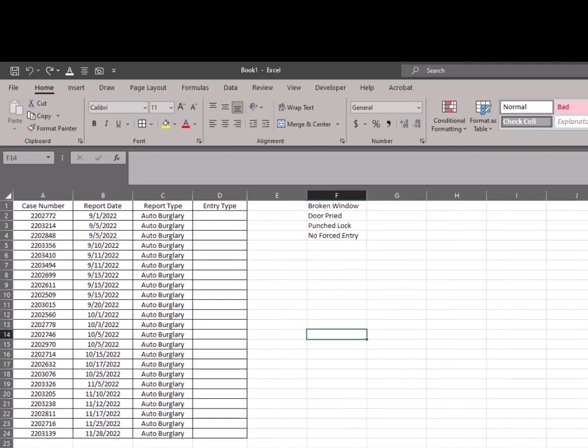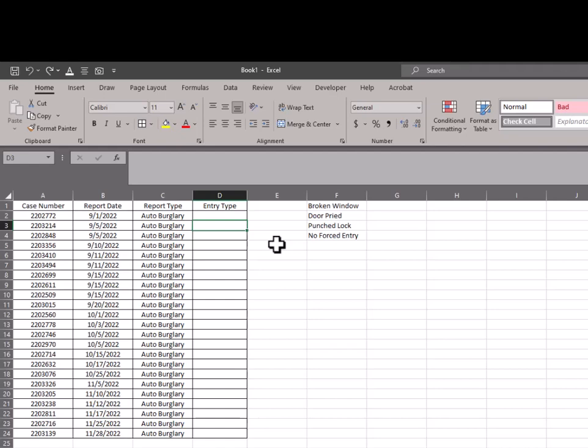So we've got another sheet here where it's kind of blank. So right now you see there's no drop-down on any of these, and you notice over here I have a list. So here's the first step: you make a list of what you want. Now, I did it on this page just to have it all in one place, but you could put this on another tab, or you could have it on hidden columns or whatever.